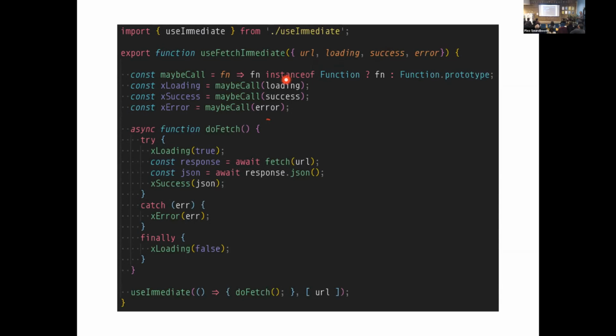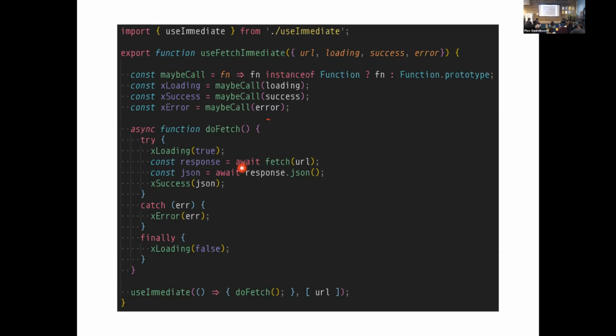These next four lines are basically like, if I leave one of these out, like say loading, if I don't specify it, so it's not a function, it's undefined. I don't want to call the infamous "undefined is not a function," right? We want to avoid that. So I just say, well, if they're not defined, if they're not functions, then we'll just call Function.prototype so that we don't get an error. And then again, here's our async thing. We're going to first call that loading function to say, yes, this is in flight. Then the same thing as before.